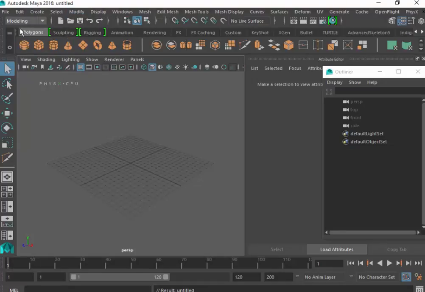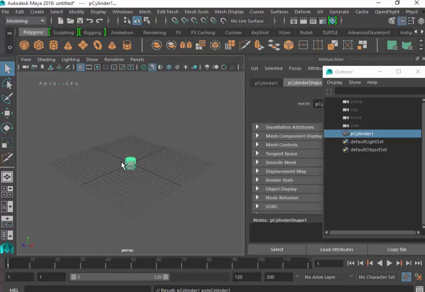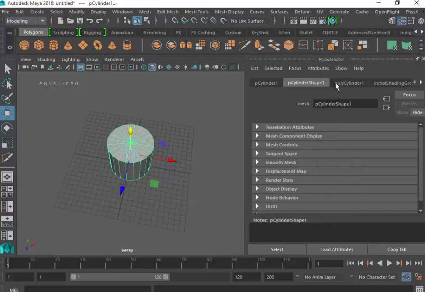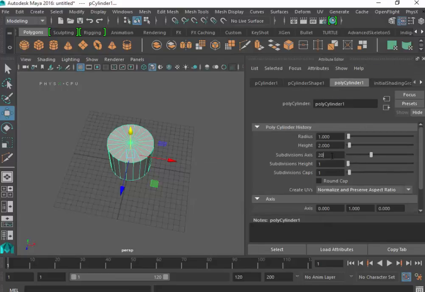So the first thing I'm gonna bring up here, the first polygon, is the polygon cylinder. Use R to scale. I know this will sound crazy. Scale, you use W to pull up. So right now I'll go over to the poly cylinder, and I'm gonna give this 30, and I'm gonna give this no cap.